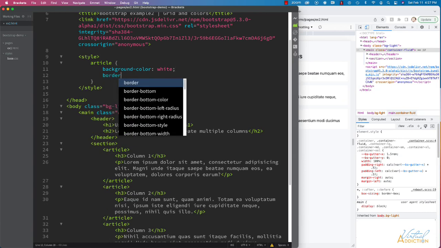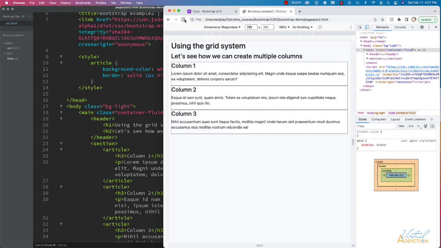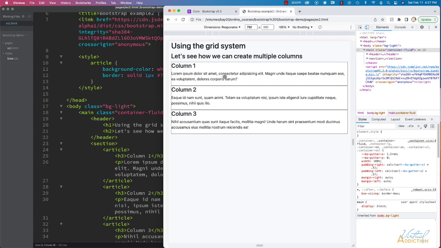So let's also add a border to these elements. I'm going to add a border, and we'll specify that the border is going to be solid. We'll make it 1 pixel, and I'll make this a mid shade of gray, so a little darker gray. If we refresh now, you can see where my columns are. This isn't beautiful, but I just want you to see how the columns align as we go ahead and control our columns.